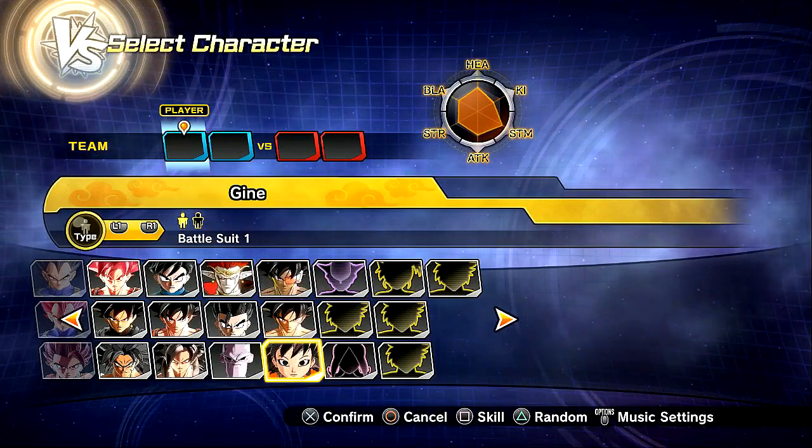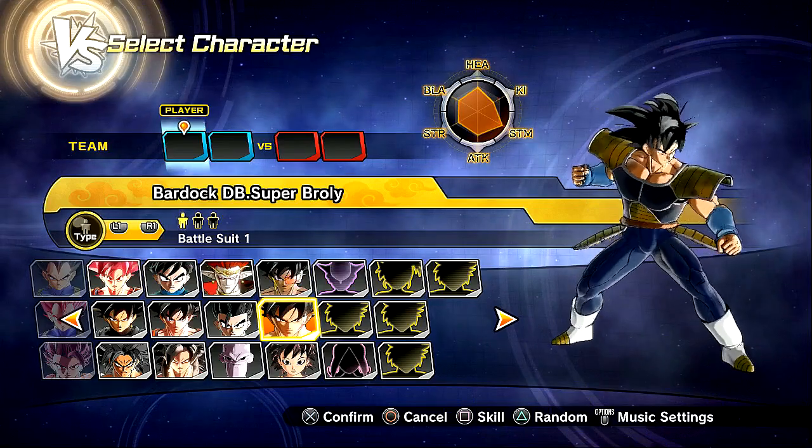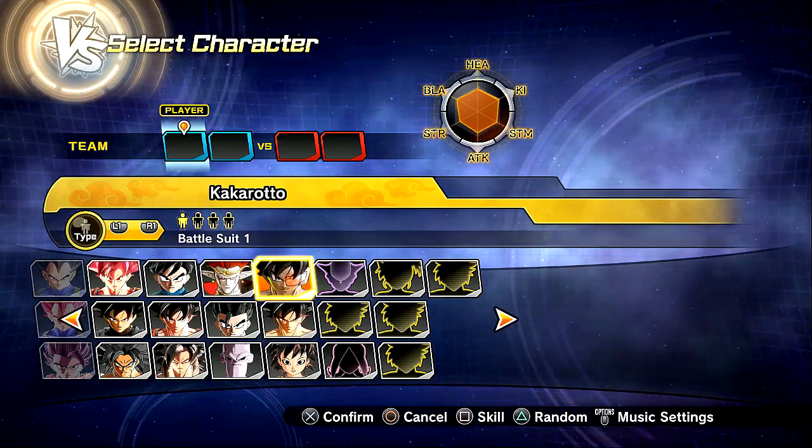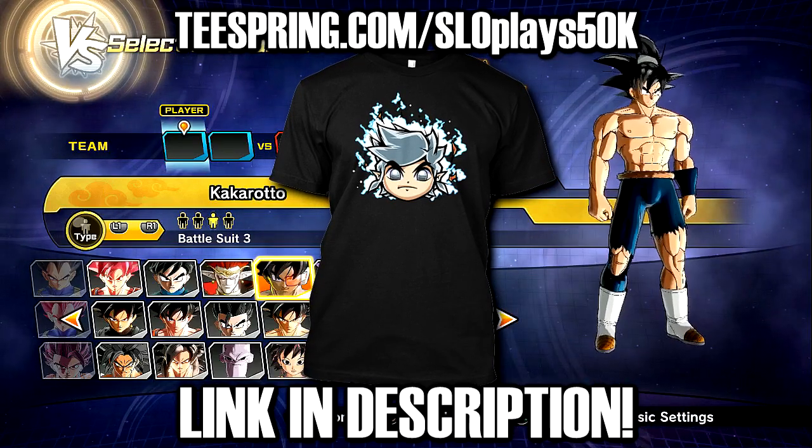Alright, guys. So there you have it. The family lineage of Kakarot. Looking beautiful and amazing. Had a blast. Again, shout out to Arcano for creating this amazing Dragon Ball Super Broly, and Dennis for creating Kakarotto. I love this mod. It is so sick. I want to see more of these in the future.